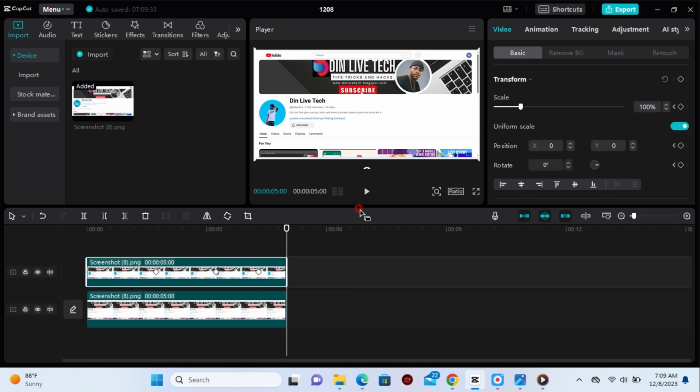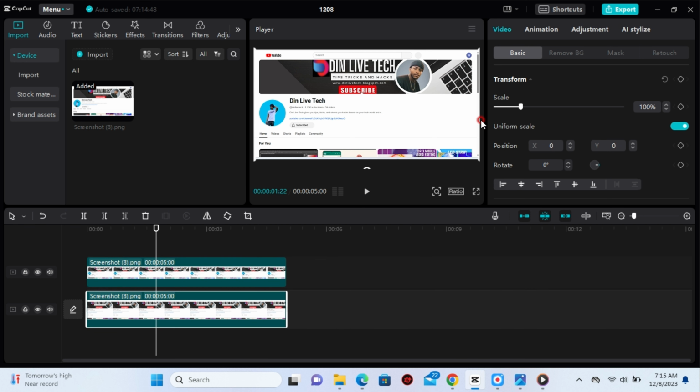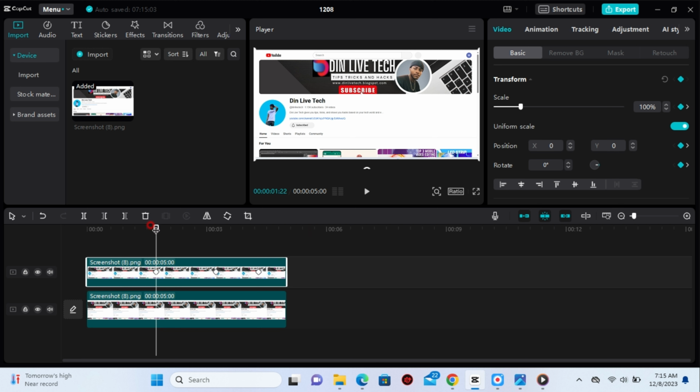Now let's just decrease the opacity of the bottom clip. Since it's a white background and you can't really see what we're trying to zoom in on, just add another keyframe where it starts to zoom in and where it stops to zoom out.